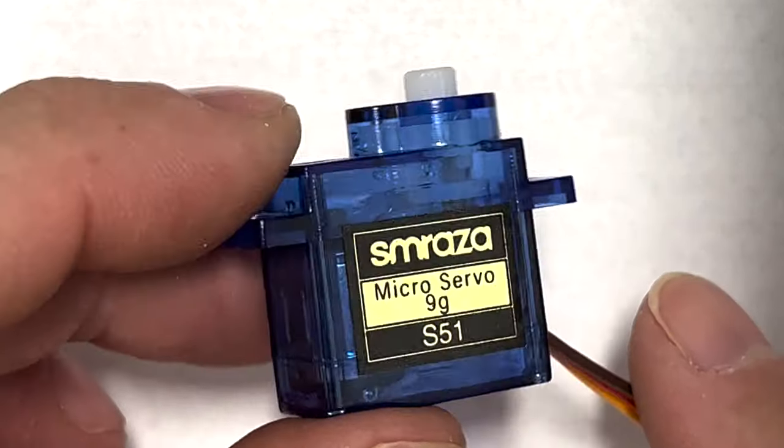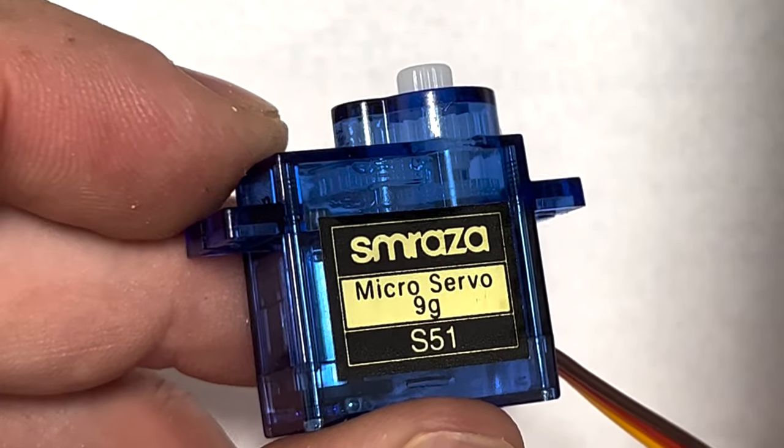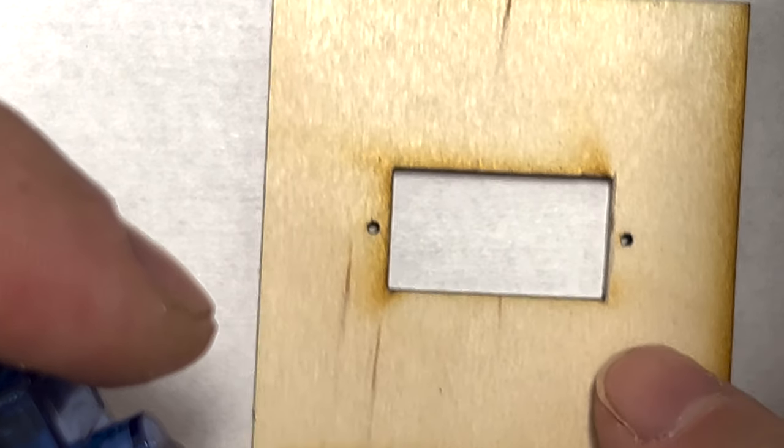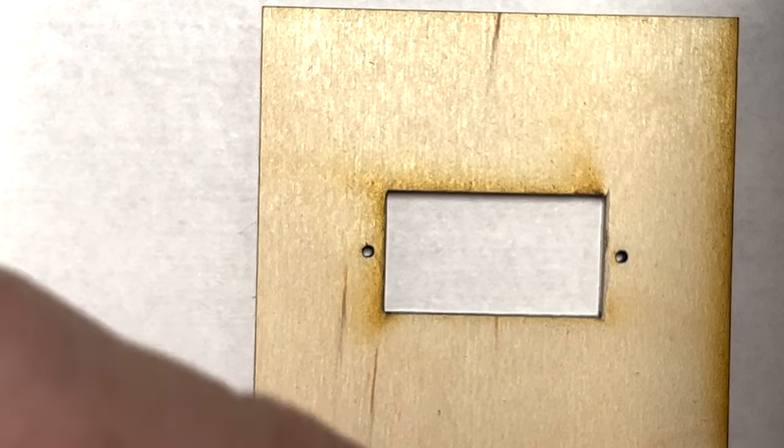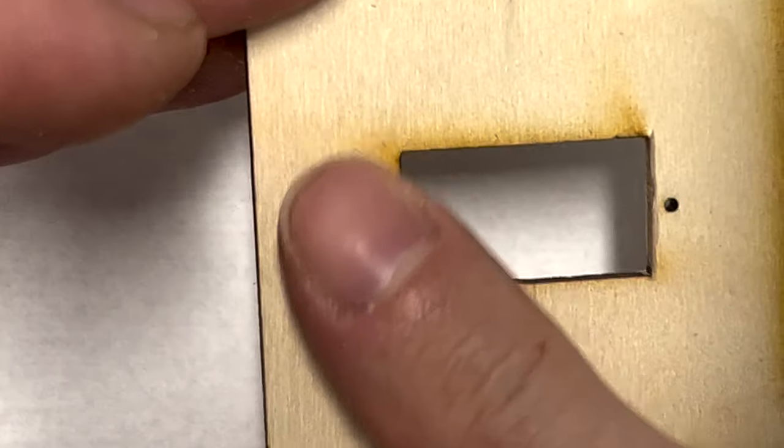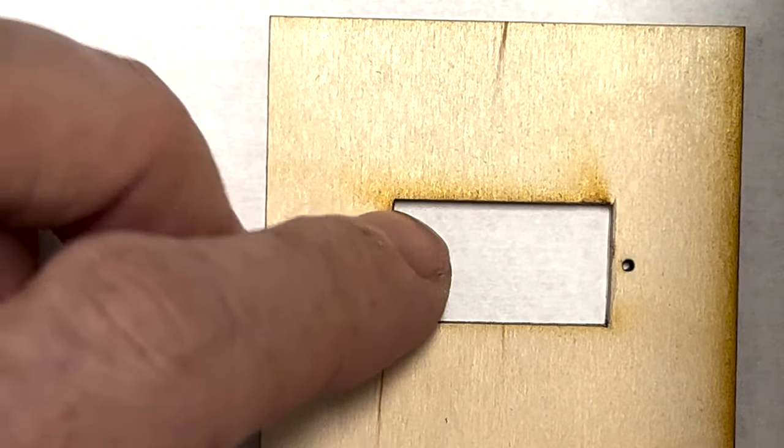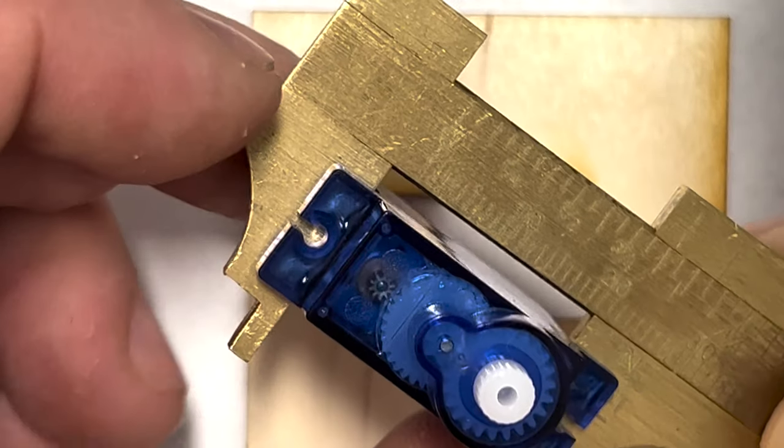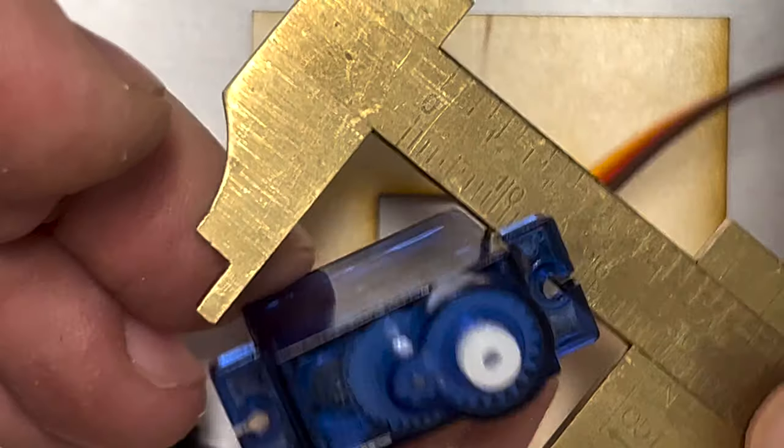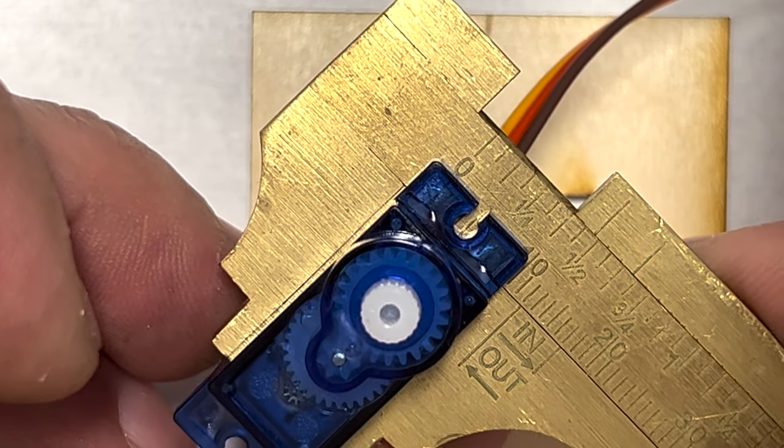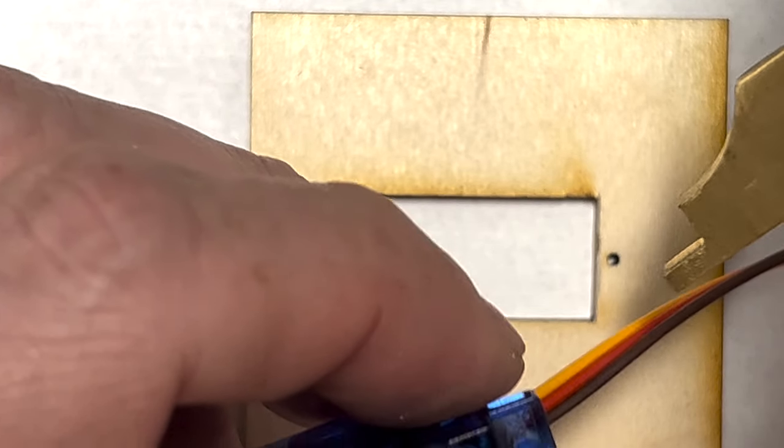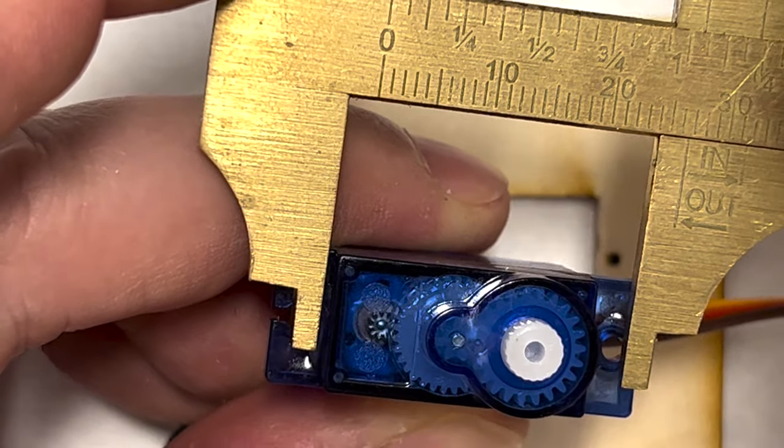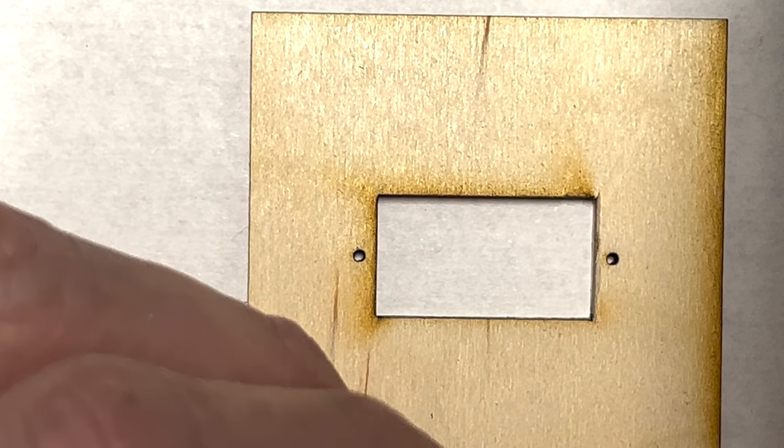I'm going to talk about mounting a number of different things here. First is we might want to mount this in something. Here we go, this is my fake interface board that I want to mount the servo on. It's just a square cut out with two little holes. How did I get to this? Well, I just measured the servo, so I might use some calipers to measure how long it is and how thick it is. That gave me the dimensions of the rectangle, I did plus a little bit to make sure it would fit. And then similarly I measured the distance between those holes for the screw holes.